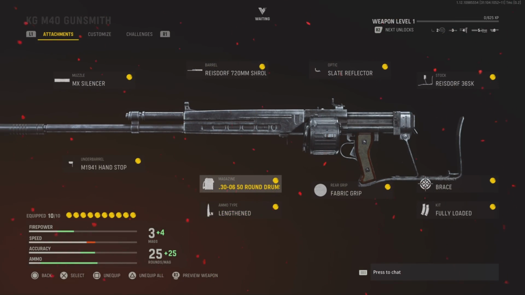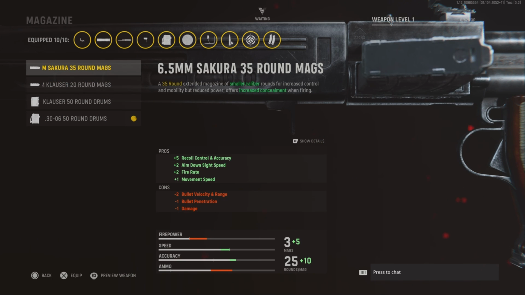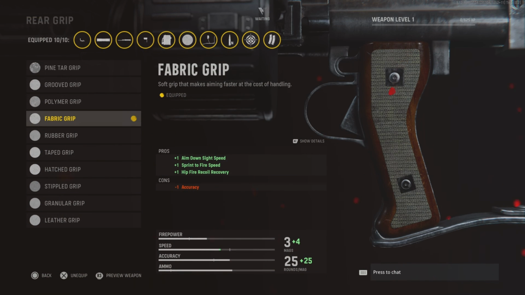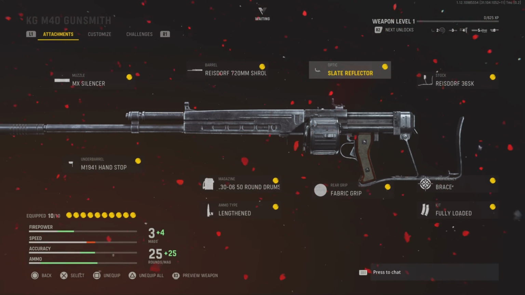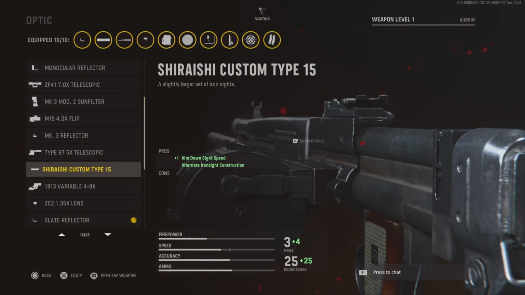Lengthened ammo type, we have the magazine, which is going to be the last magazine you unlock. So you're going to have to do a little bit of grinding in order to get this magazine. But in the meantime, I would just recommend using the first one until you finally unlock that final magazine. And then we have the fabric grip, which is going to increase the ADS time and the mobility. Slate reflector or any other optic of your choice. I personally just like the slate reflector because it's very clean, but you can use any of these other sights that you like.